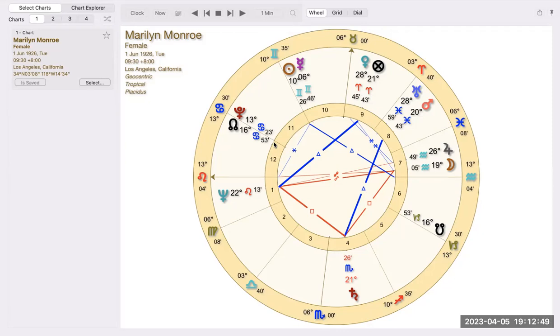So shall we go back to Marilyn's chart then? So then the second house is Virgo. Okay, her second house. Once you've got the first house, all of the other houses line up. But anyway, follow on, yes. Right, so Virgo is ruled by Mercury. Yes. And second house is money and self-worth. Yes.